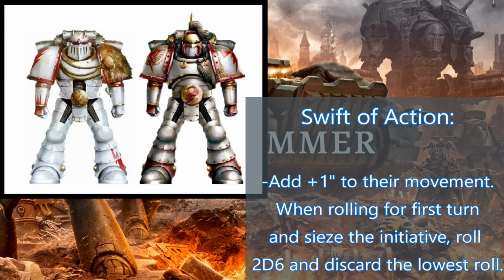The other half of Swift of Action is when you are rolling for the first turn and seize the initiative, you roll 2d6 and you discard the lowest roll. Can be good, can be bad. I kind of wish it was a choice for the player, giving you the strategic initiative versus forcing your hand to potentially go first. It's not necessarily what you want.